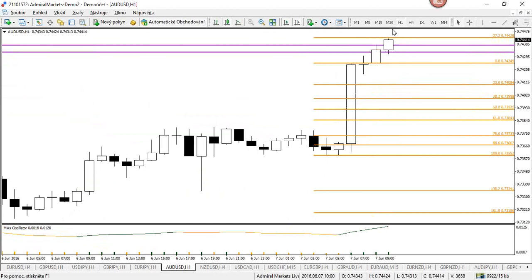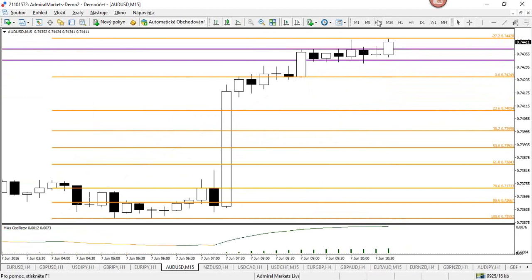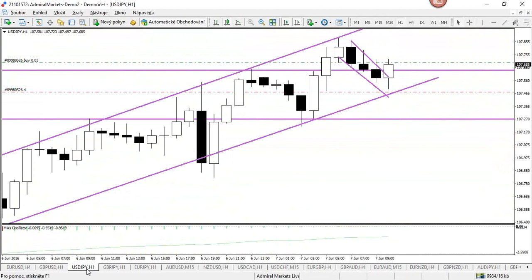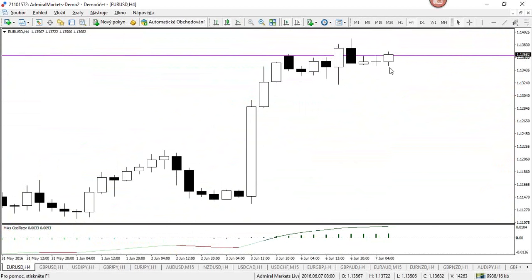Well, on almost all time frames, there are bullish candles. So from that perspective, except the 15 is going sideways. So let's see if this 15-minute can control this candle. But otherwise, looks like we're going to get a continuation as expected. Kiwi also pushing slowly but surely. Eurodollar too.